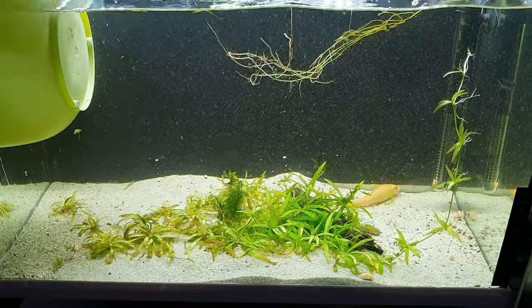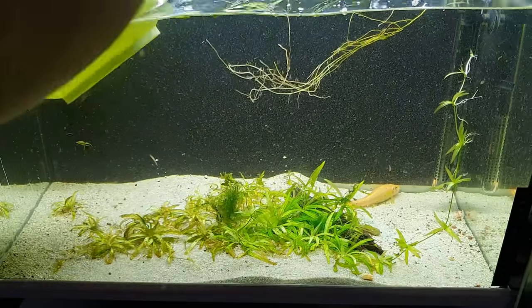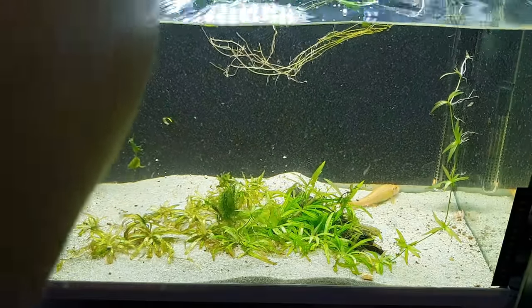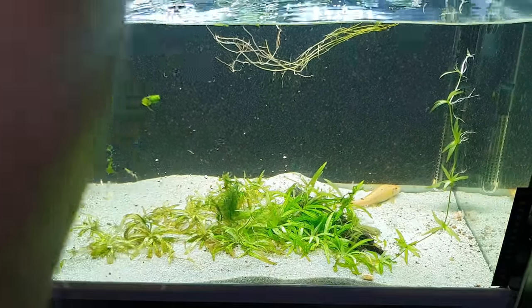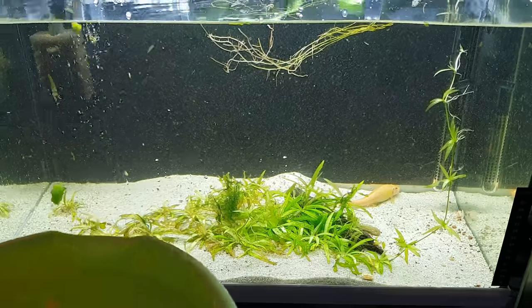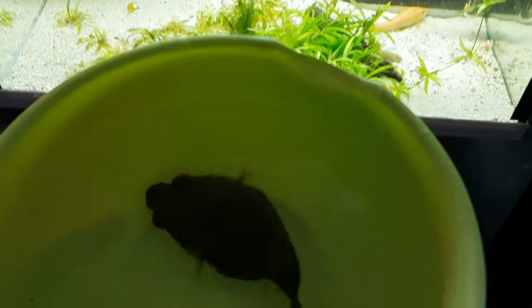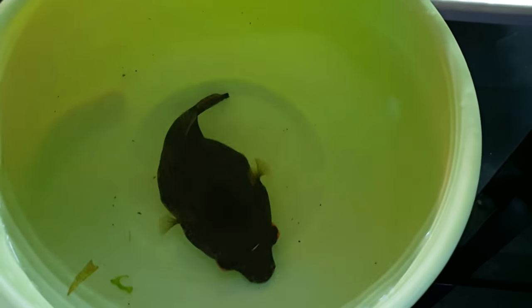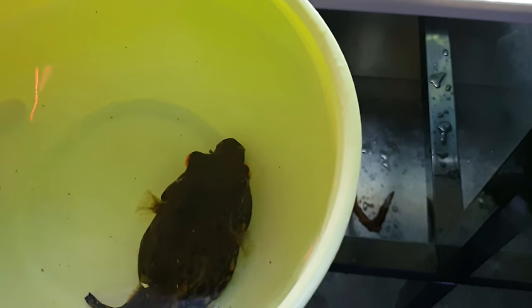Okay, a lot more energy than he usually has, but there we have him. So I will put something dark over here so I don't stress him too much, and then I will mount the camera in front of the new scape we made in the 32-gallon cube.